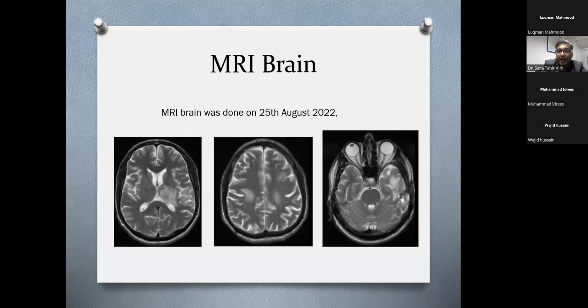So we once again have the MRI images of a different patient, the second case. All these 3 images are the T2 axial images. In the first image, I can see this lesion, which appears iso to slightly hyperintense on T2 with internal hypointense signals. Then we have multiple areas of vasogenic edema in bilateral centrum semi-ovale. And then again, there is this demonstration of this lesion in the left temporal lobe with vasogenic edema.